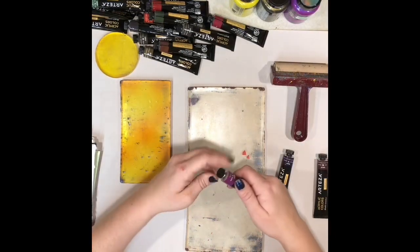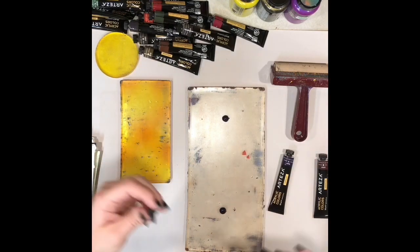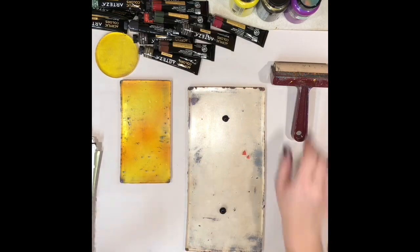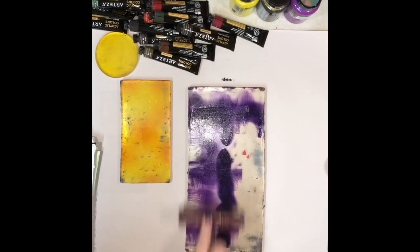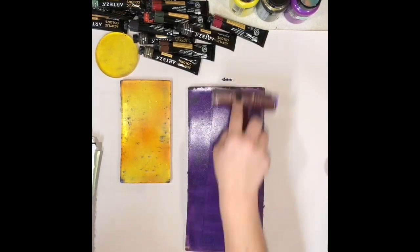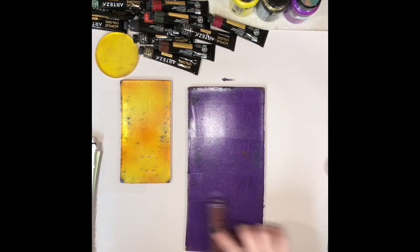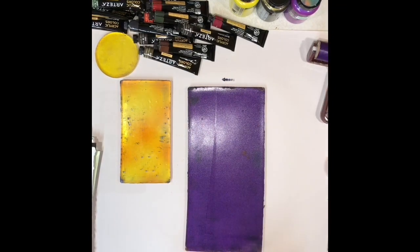Let's get started. Now, however, when you apply your paint to your plate, if it's your first time doing this, if your roller slides, you've applied too much. If your roller glides and spreads the paint out, you've applied just enough. That being said, when you put down this dark, dark color, you see how dark that purple is. You want to be generous with this part.